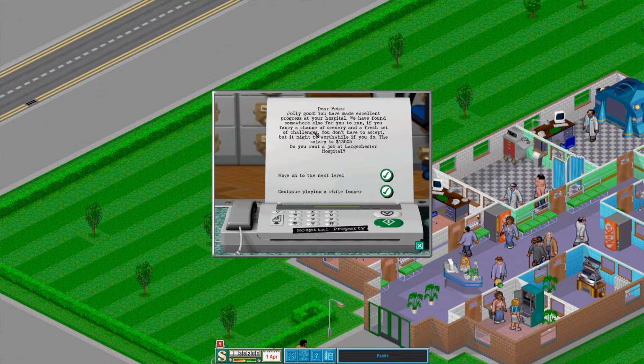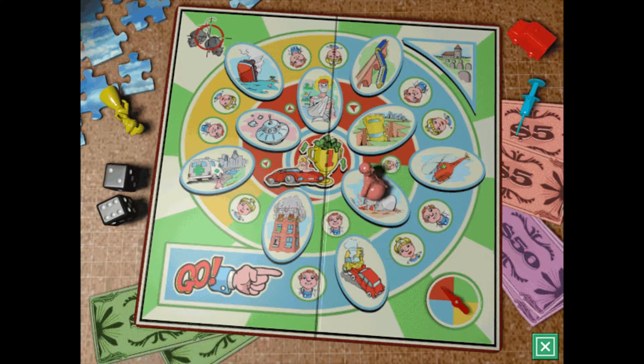So we're going to go to Largechester Hospital. Let's go. Move to the next level. Ta-da! Okay, so Largechester Hospital. What do we have? Where's my mouse gone?